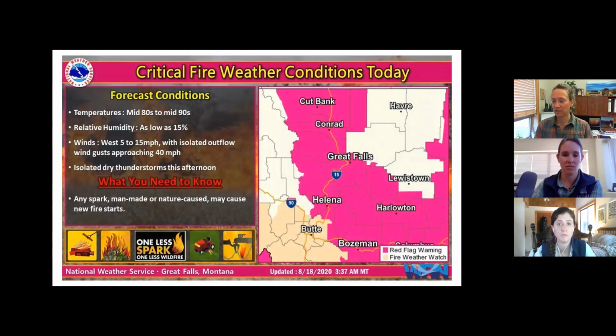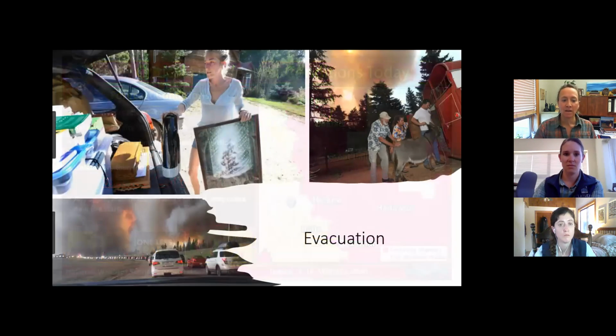Be aware of conditions, right? So again, fire season here, July, August, around there. Is it a red flag day? What are the conditions out there in the forest? And then there's the whole prevention aspect. Again, evacuation. Are you ready to evacuate not just you, but your pets, your stock, your children, your grandma if she lives with you, the medications, the prescriptions, all of those things, right? People want to think this is really easy, but actually, there's a lot to think about.